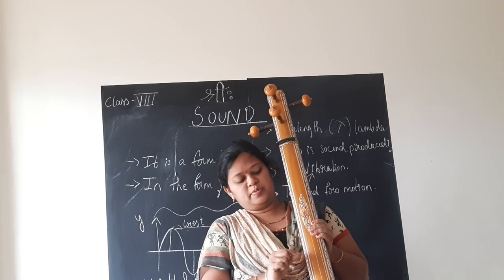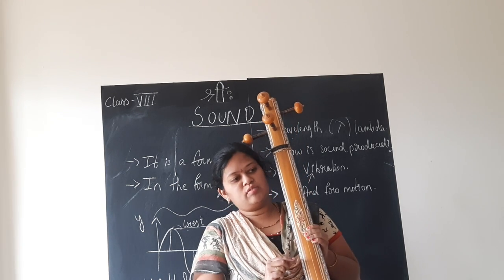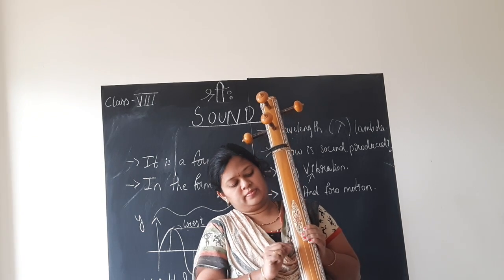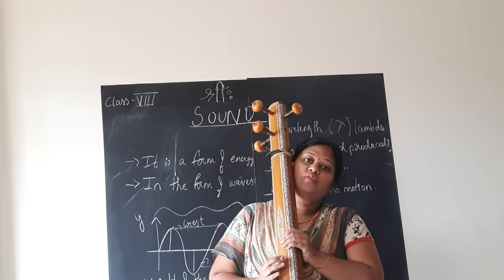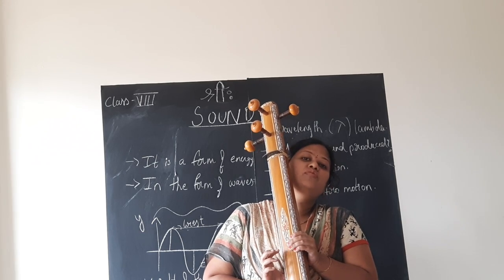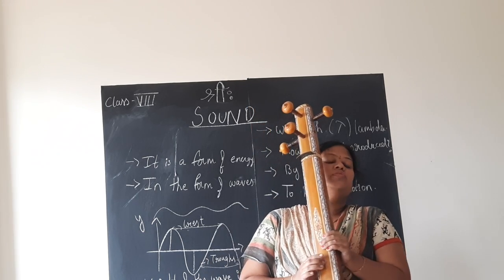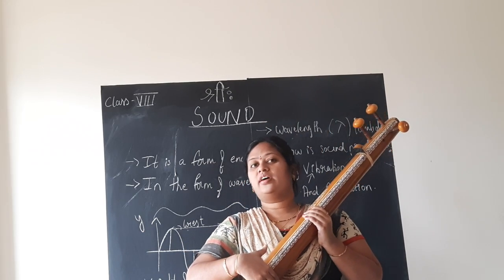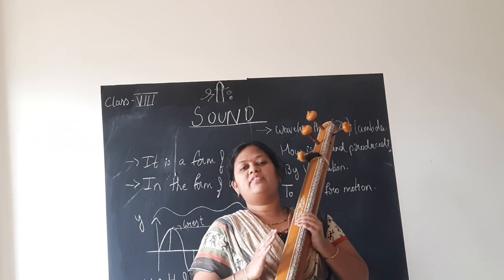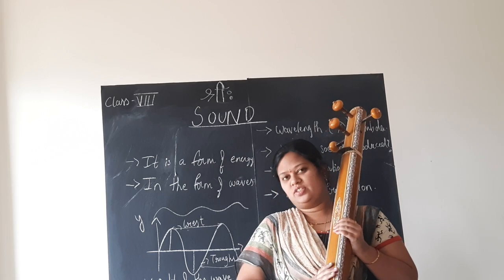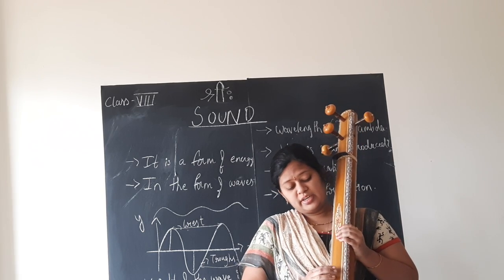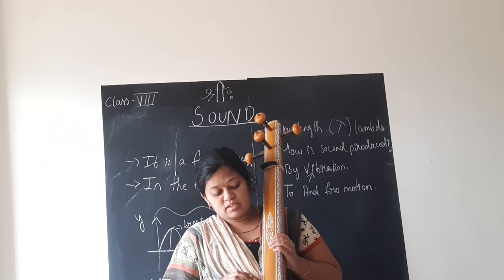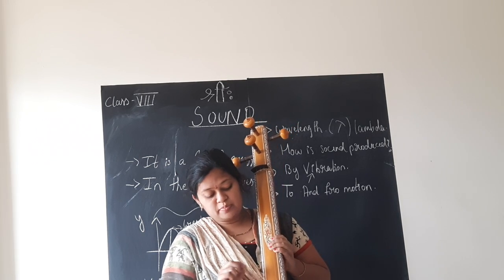So when you just pluck the string like this, you can hear the sound, and it is vibrating. When I move the string, children, it will result in a beautiful musical note. This is similar to the guitar and violin as well. This is about the string instrument, which I showed you in order to make you understand the concept of vibration. The vibration produces sound.